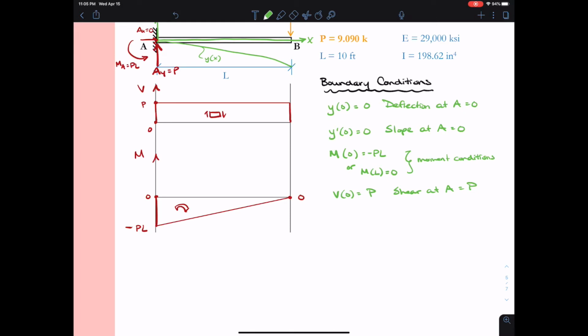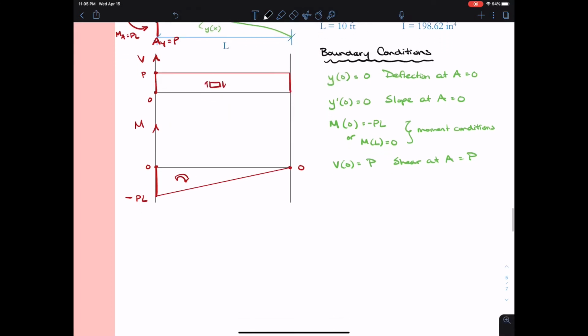Now, we're going to do our method of integration to solve this problem. But we know that from the fourth order differential equation, we say y to the fourth is equal to negative omega. Now, do we have a distributed load on this beam? No. Hopefully that was the answer you came to. So we would just write y to the fourth equals 0. If you're comfortable using this to start the solution to your problem, go ahead. We'll be able to integrate back from here.